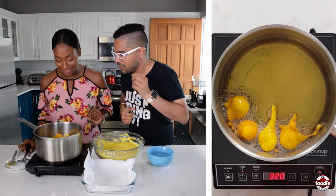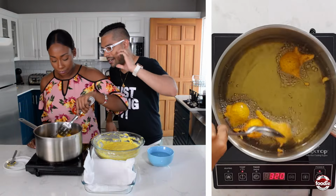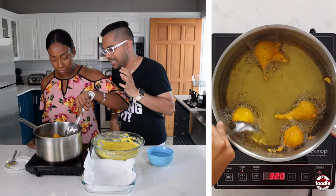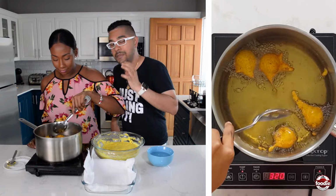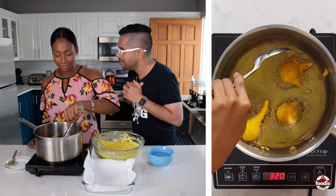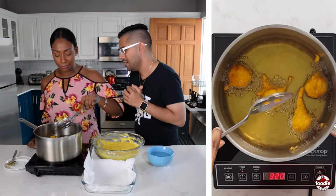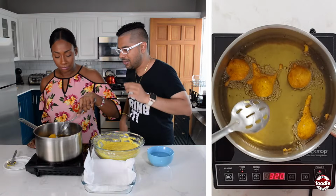Imagine that. So we're using a perforated spoon and we're moving them around a little bit. And what's going on here, they've gotten that beautiful risen consistency that is from the yeast, and the baking powder helps to cook inside. A lot of times, sometimes we get phulourie, its exterior is crispy and nice, but inside is raw. So the baking powder helps with that. So 1.5 minutes to 2 minutes.